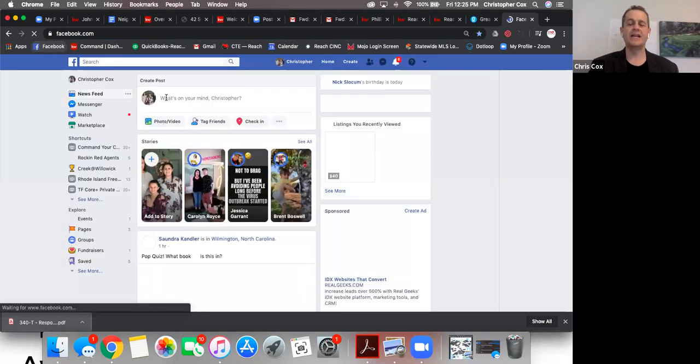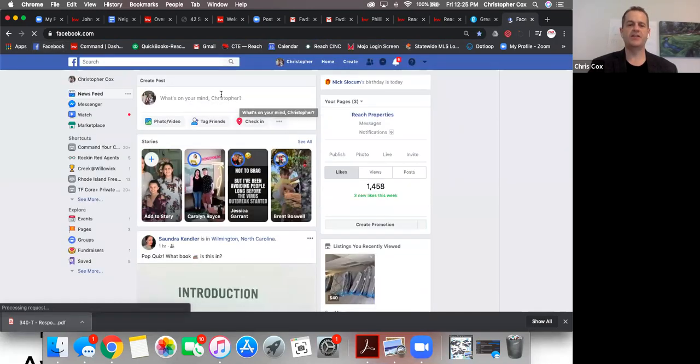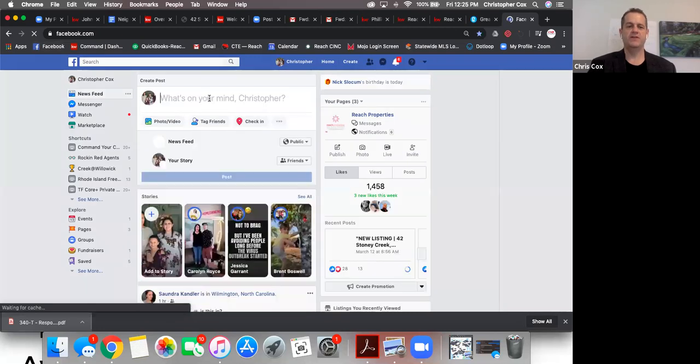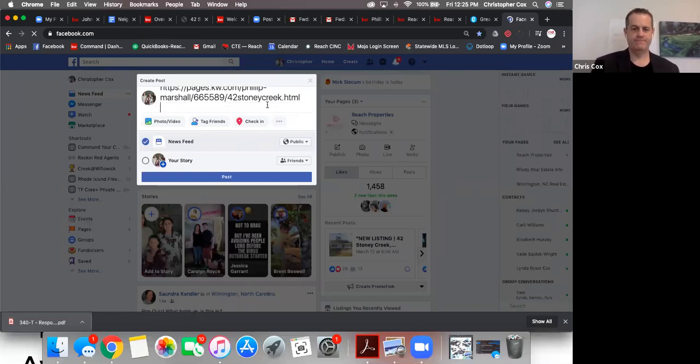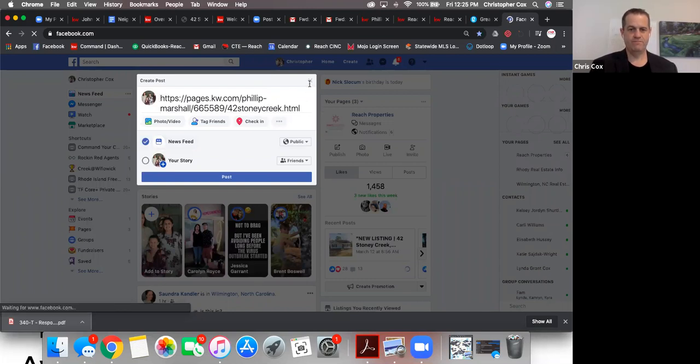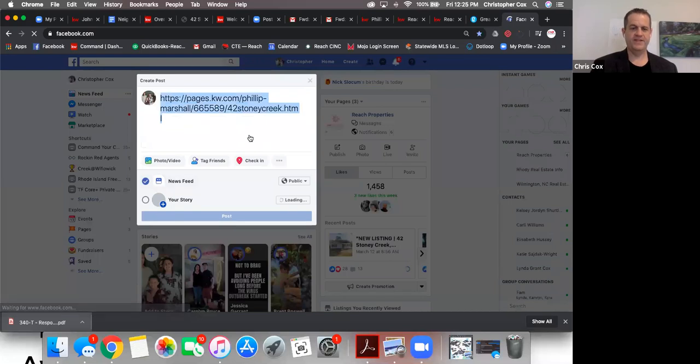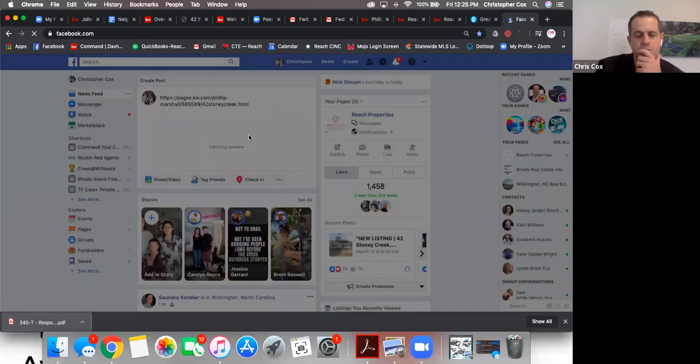This is why I like the custom page, the standalone page as well. So I copied that and go ahead and paste that in. Let's see how quickly it caught up to me. Here we go. It's catching up to me.